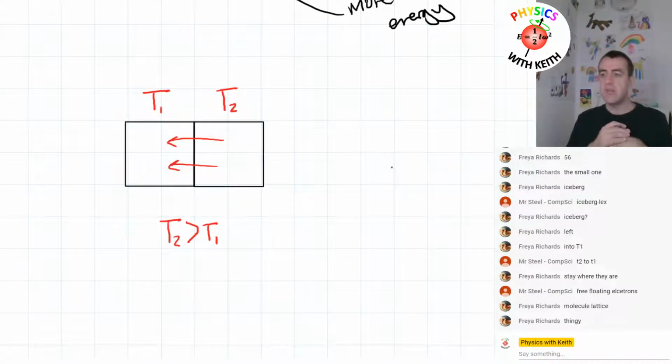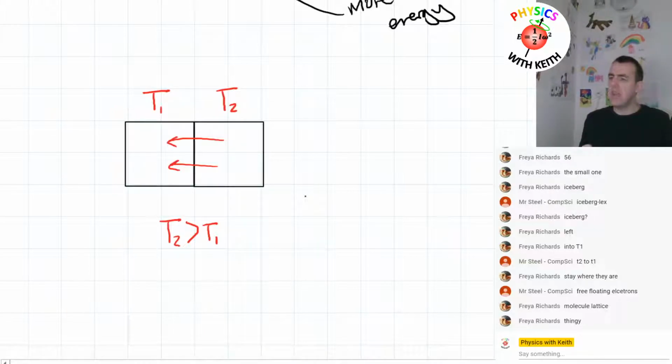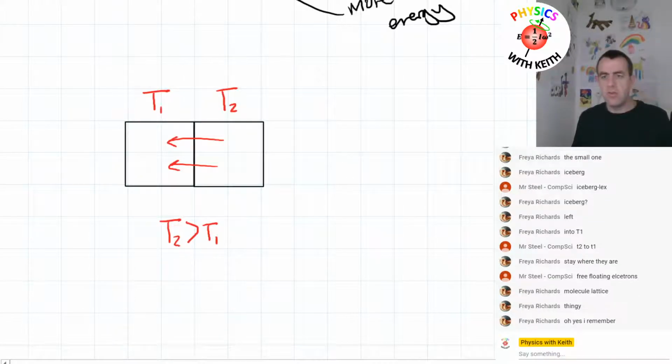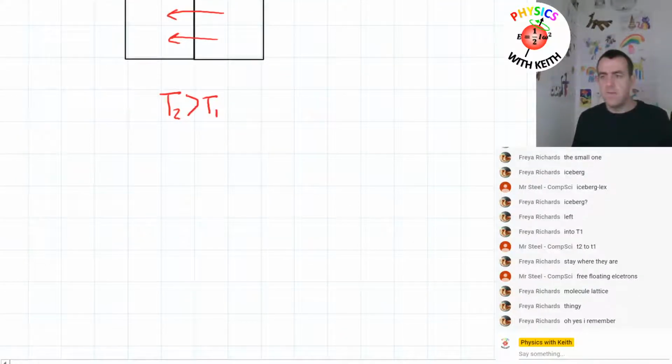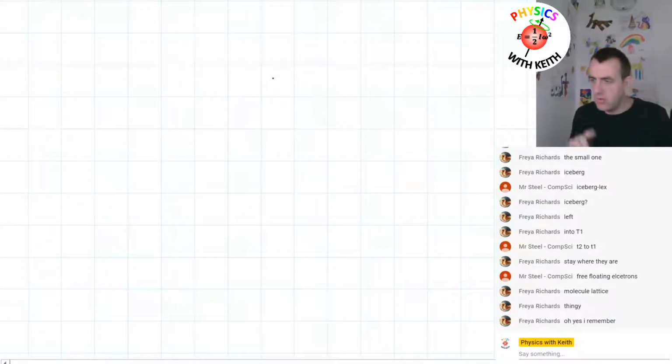Lex has got it, where he says free-floating electrons. We might call those delocalized electrons, or electrons that are not bound to atoms. That's how you can get electrical conduction with these delocalized electrons. In metals, you might have heard it referred to as a sea of electrons that exists between metals, bonding the atoms within a metal together. Have you heard the term sea of electrons? I wonder. Ah, yes, you remember. Good. So, sea of electrons.